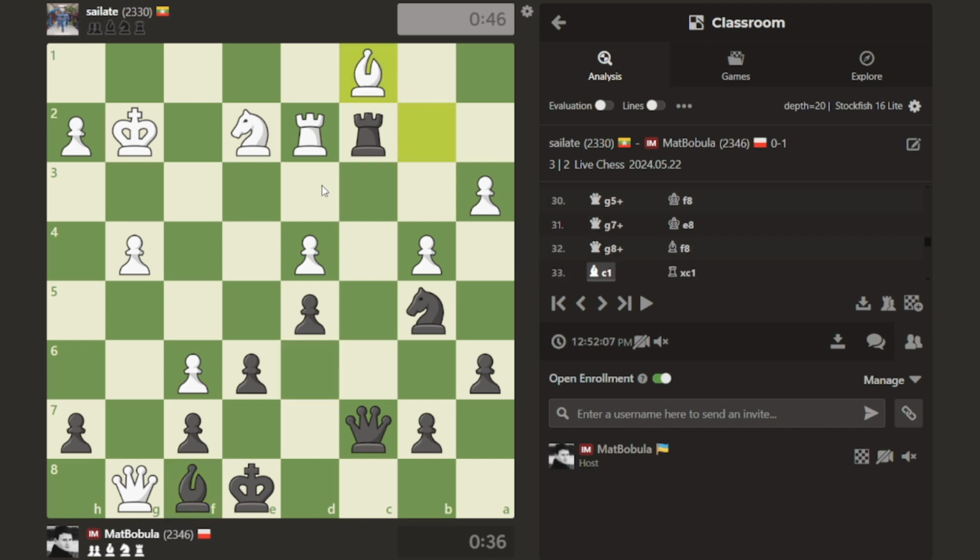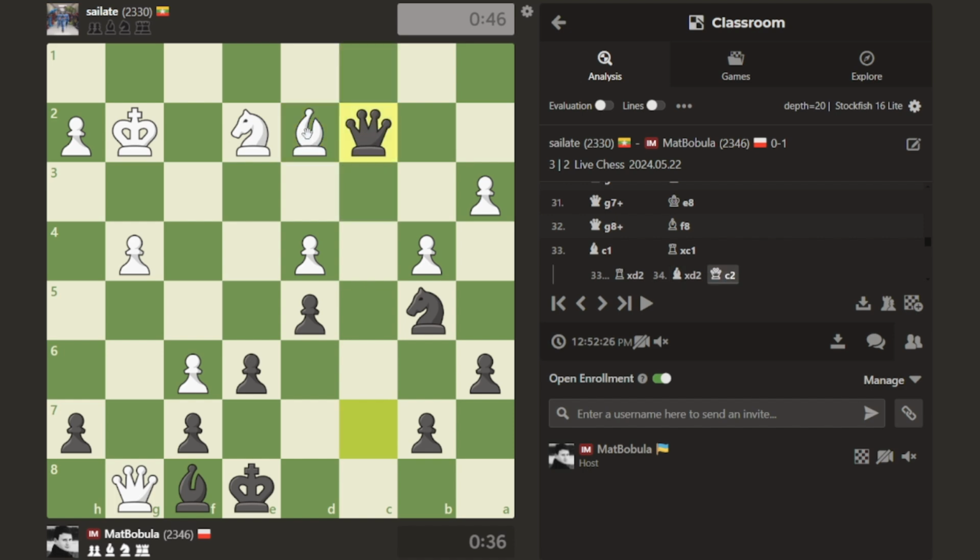And now I have got two ideas, if I'm not wrong. One idea is rook takes c1, the move that I played. Another move is rook takes d2. Rook takes d2, bishop takes d2, and later queen to c2. Of course, I can play this move. That was an alternative idea.